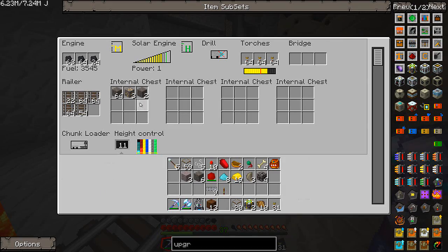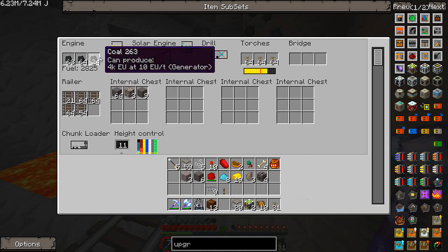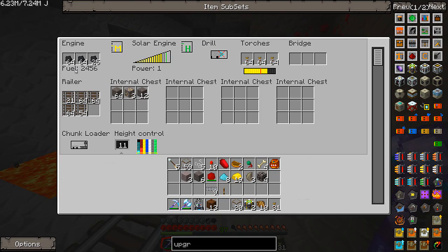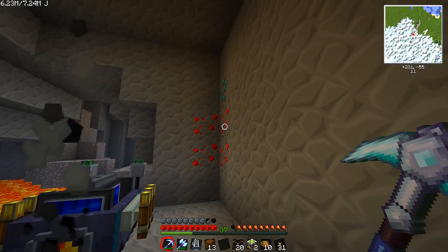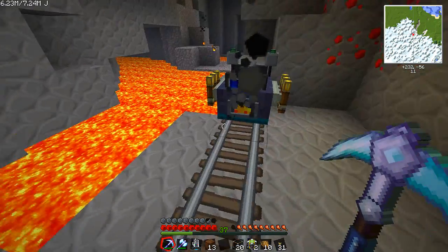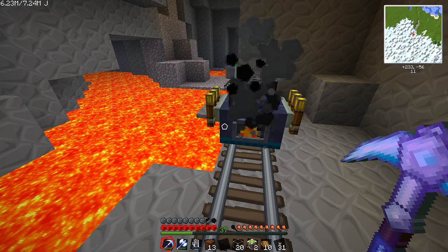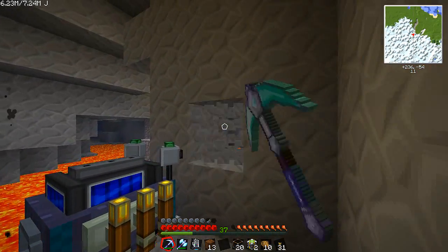All right. Is he going to do something with that coal? Yeah, see, he adds the coal to his inventory. Watch. 25. He just added it. Why'd you run out of coal then, man? Does he still have bridge? Oh, he doesn't have anything for bridging. Can't we use cobble? Nope, you have to use stone. He's not going to be able to bridge anything up here.